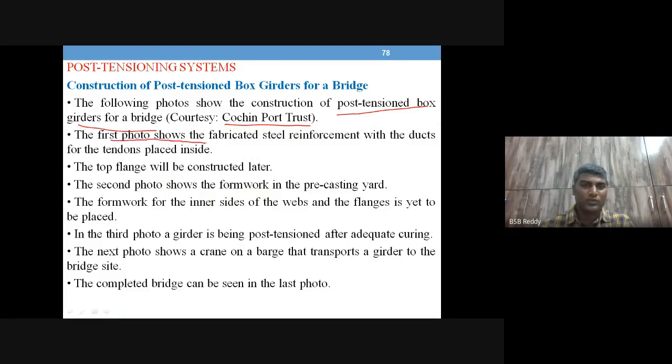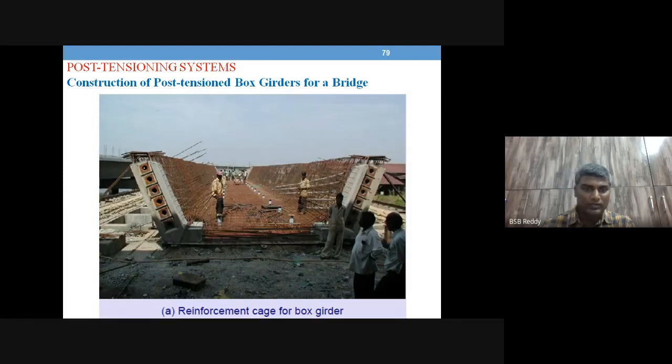The first photo, fabricated steel, the ducts for tendons to be placed. Okay, let us see that. So you can see all these ducts, which are for the purpose of placing the tendons.